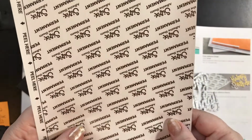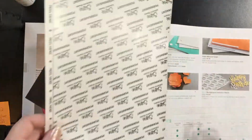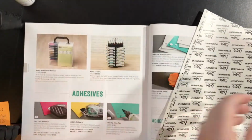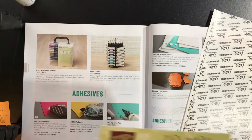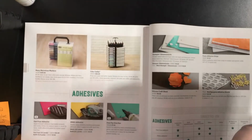So these are really cool to have if you're working on bigger projects or things like this. And I think these are brand new, so we're just starting to play around with these. All right. So that is all of our adhesives that we currently offer in the, what year is this? 2017 to 2018 annual catalog.